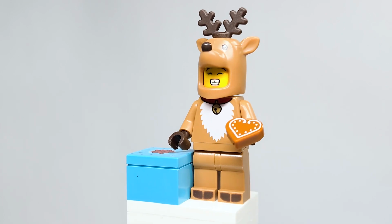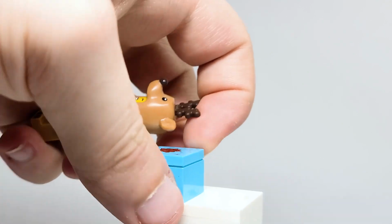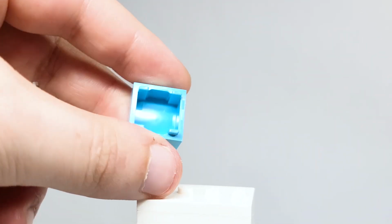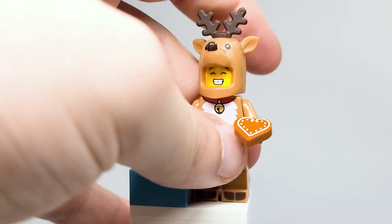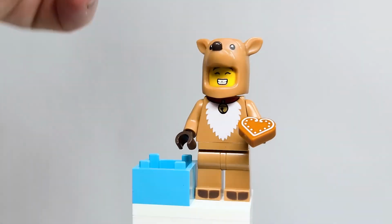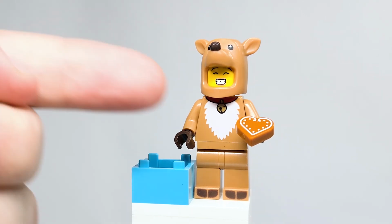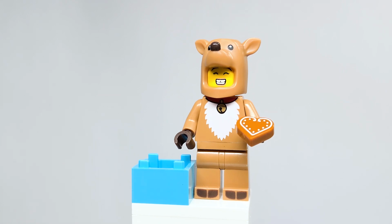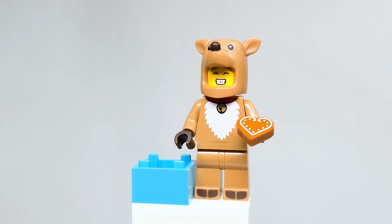So for the reindeer costume, I actually was finding the box because it is very unique without the lid there. Again, don't mix it up with, like, I guess the top of the head of the robot or something, but it's very unique in that shape, as well as the reindeer head. The antlers are actually removable, but you'll definitely feel that, but you don't want to mix it up with, like, the wolf or anything like that. What I actually did confirm it with was I went hunting for the little heart pieces, because you do get two of them with each of the reindeer costume figures. So I actually found that, and I knew that's what it was.